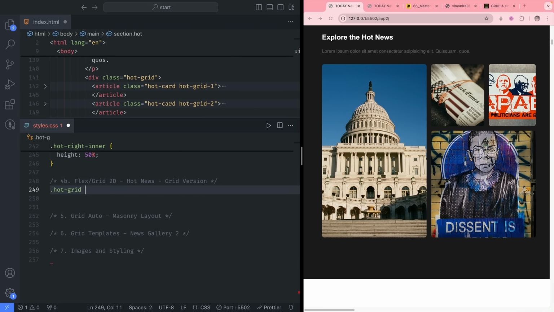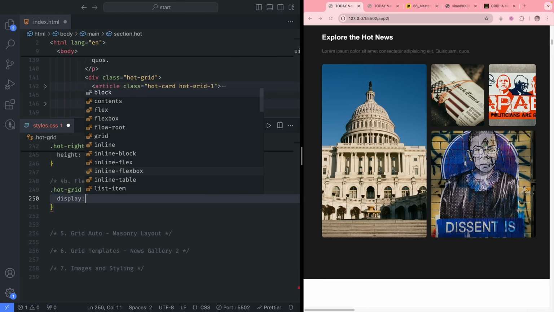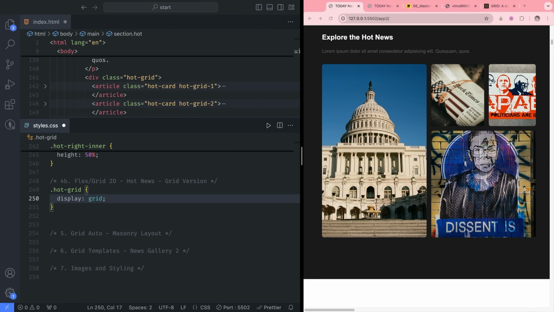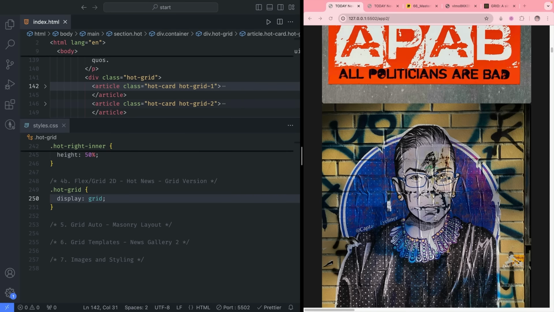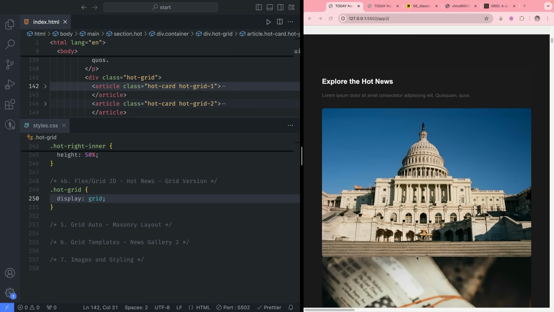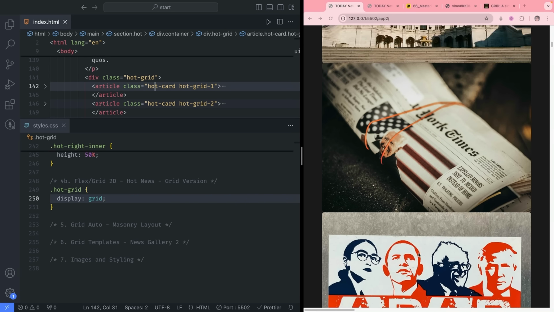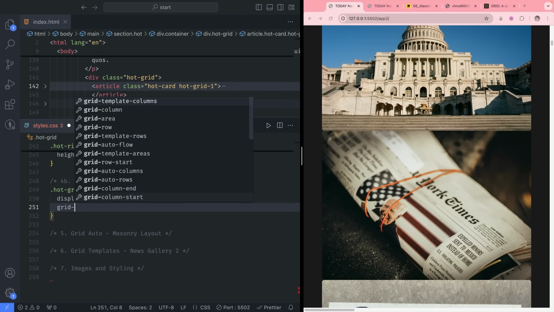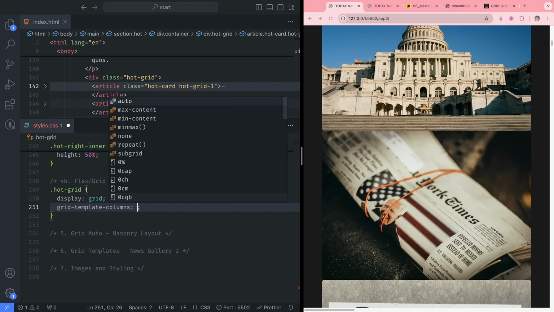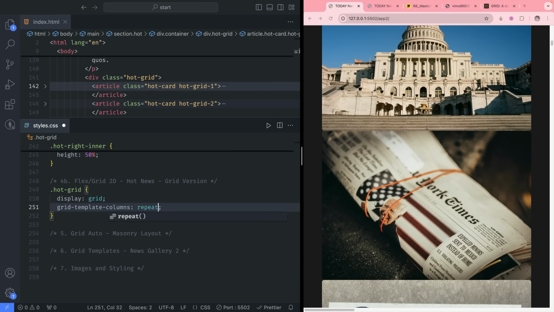Let's take a gander at this. We're going to call this hot-grid, with a display of grid like so. And let's save this so we can see what we have currently. So right now we just have a list of images like so. Not what we want, but we can use grid-template-columns. And we can just do something simple for this one.